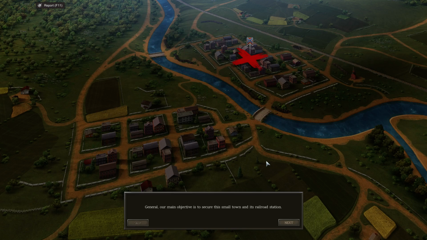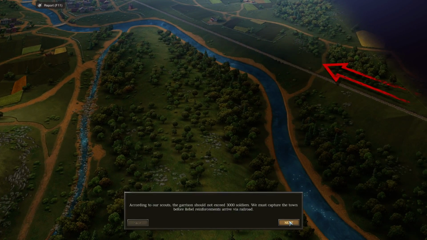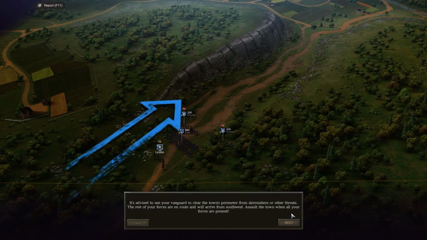And they have these quotes coming in from various battles, so let's see here. Our main objective is to secure the small town and its railroad station. Garrisons should not exceed 3,000 soldiers. We need to get there before reinforcements come. Well, this looks like a death valley right here. Okay. Assault the town when all your forces are present.